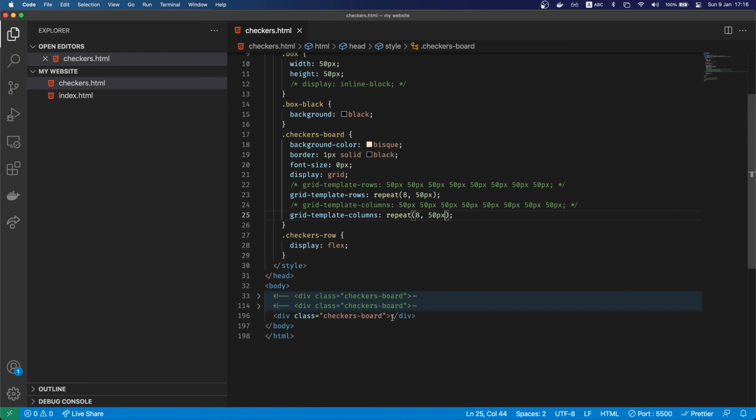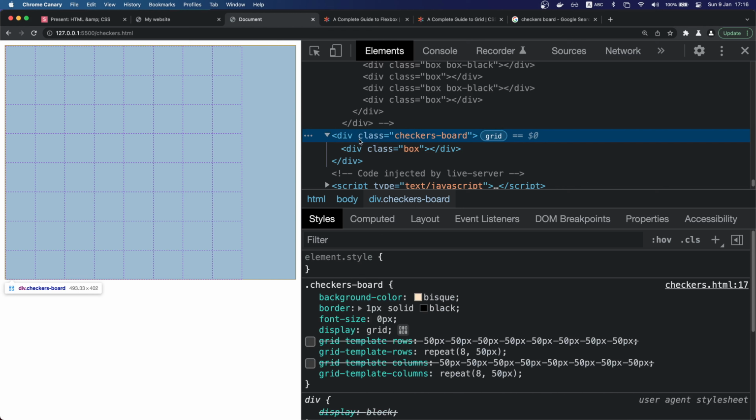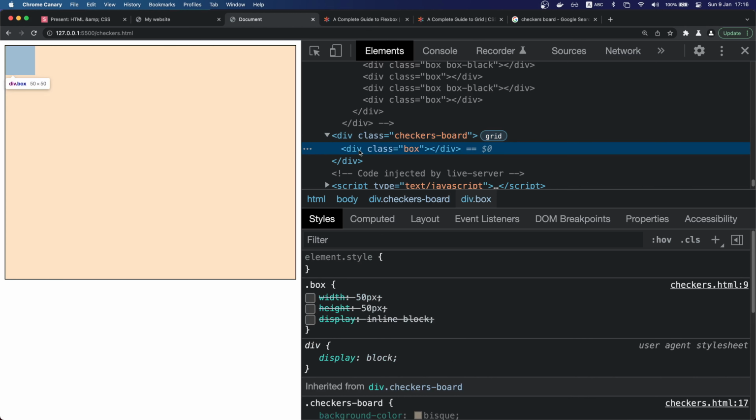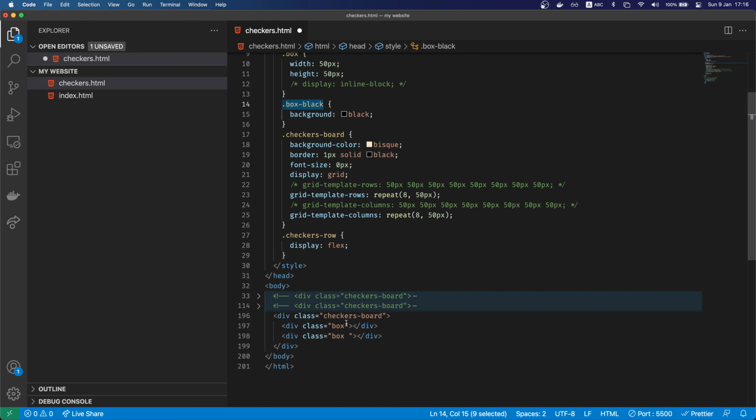Let me try with one div. Let me go here, div.box. Refresh the page, go over here, and you can see that the first div, even if I'll remove the width and height, I don't need them in this case because I'm using display grid, you can see the blue highlight. You can see that because I created this display grid, it puts this div in the first column. So let's create another one. This one now I want it to be black, so let me copy this class from here.